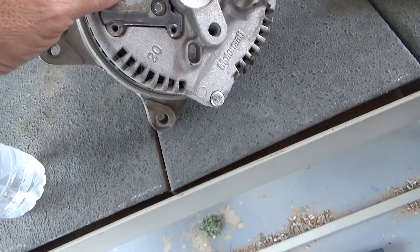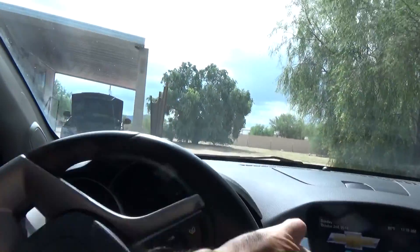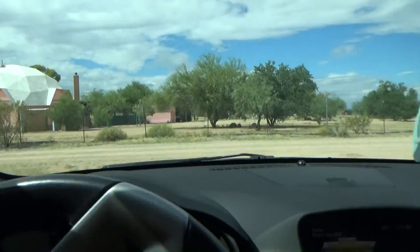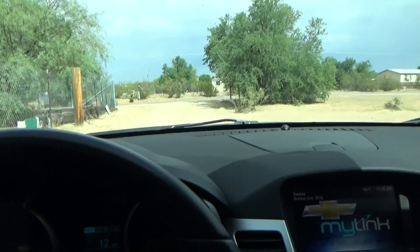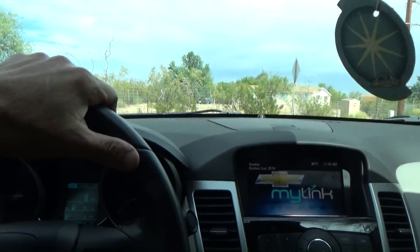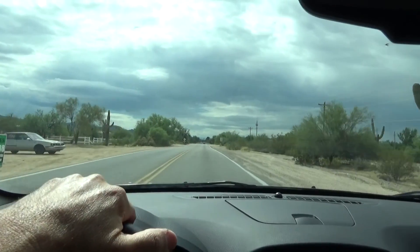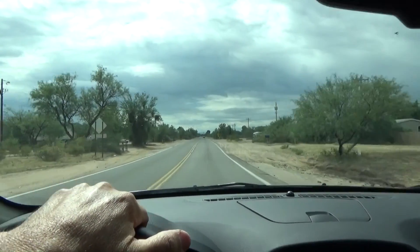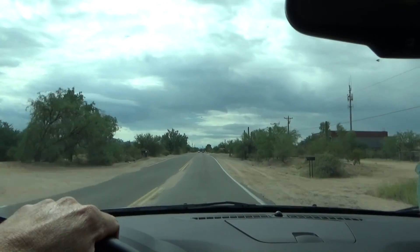Let's see how hard it is to put this thing back in — pretty easy. I'm going to put the screws back in and run this to AutoZone and test it out. The funny thing is I called O'Reilly's. They want $239 for a one-year warranty alternator. I asked if they had remanufactured — they said $153 for remanufactured. And I said AutoZone has it for $115. He said, 'Well, go to AutoZone.' What is going on with the world today that nobody has customer service anymore? The guy didn't even want to price match or anything — he just said go to AutoZone and hung up on me. I've never shopped at O'Reilly's, but after this conversation I will never go to O'Reilly's. That's one excellent way to lose customers.